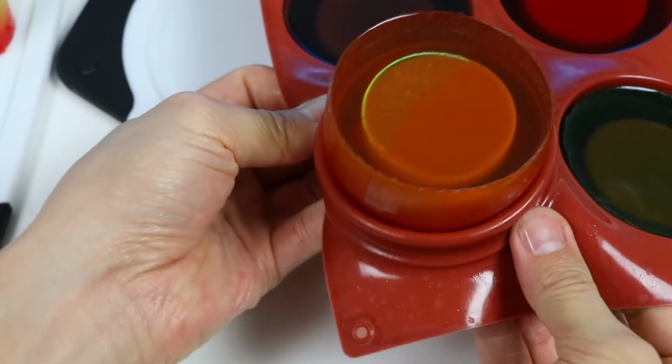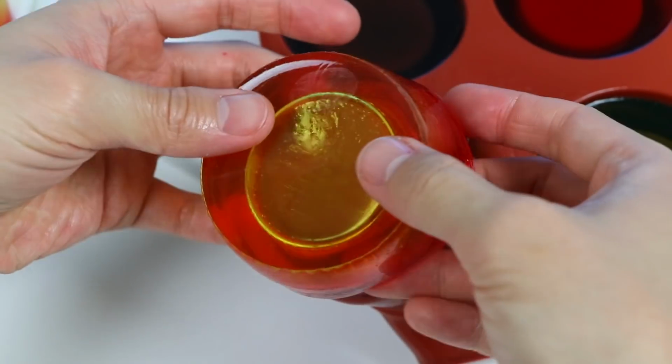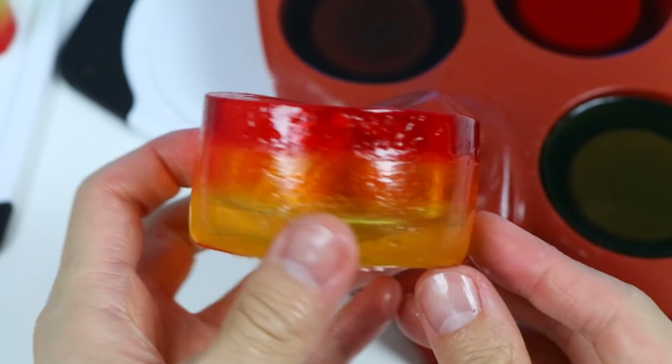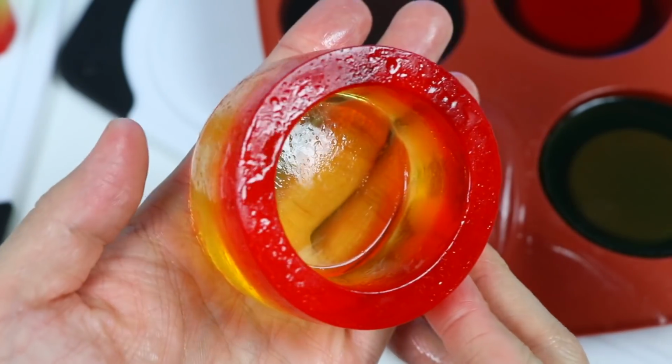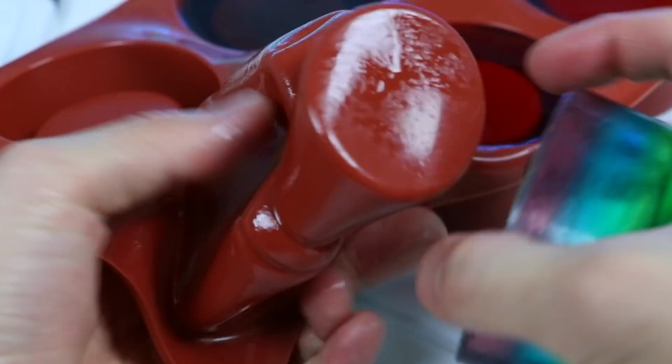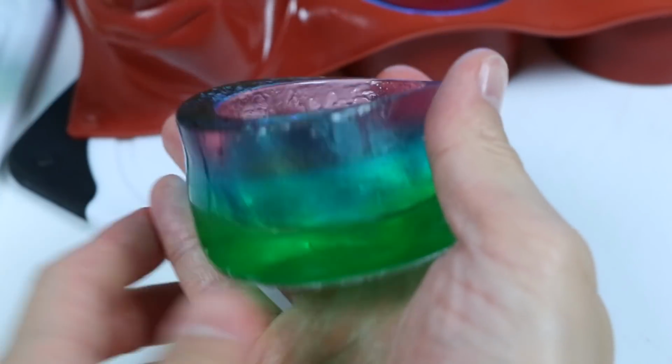Okay, now let's take out the big cups. These should be good. I do not want to bring out the scissors again. There we go. Alright, so this is the cup where we only use three colors. This looks really good. Alright, let's check out the other cup with three colors. Oh, this one came out nice too.